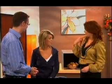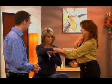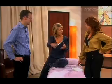Joanna, you suffer from frozen shoulder. Frozen shoulder. What happened to me back in March of last year, basically I couldn't move my arm upwards above this level. So you could only bring it to here? That's all. And after months and months, I picked up an article in a magazine, and it was about Barry, and got in touch, and lo and behold, I did 2 sessions with him, and after the second session I found that I was able to freely move my hand and start to do the things that I was doing. It's now working again.